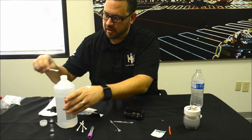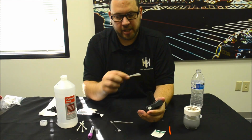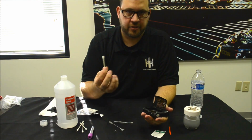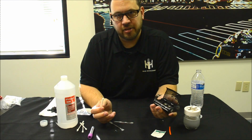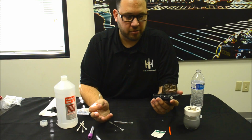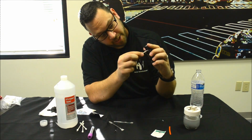I usually just kind of, you don't want too much on there. And if you're worried about it getting into the device, first of all, this stuff will dry extremely fast. And second of all, if you don't have the unit powered on, you're not going to really have any issues there. But if you're really worried, use gravity and clean it like this.